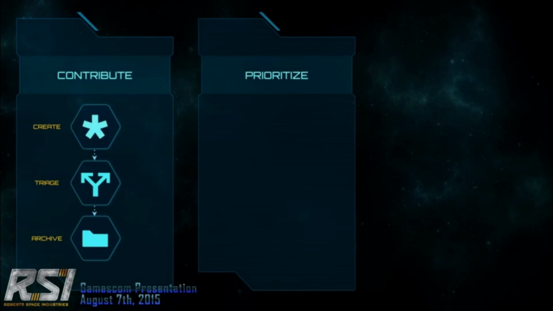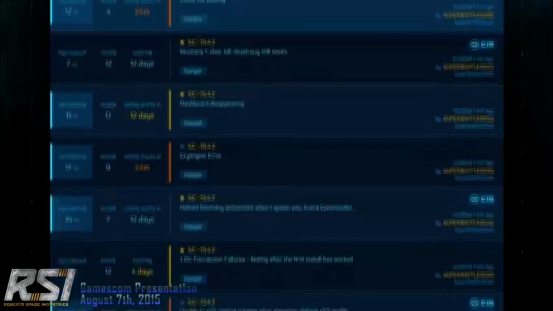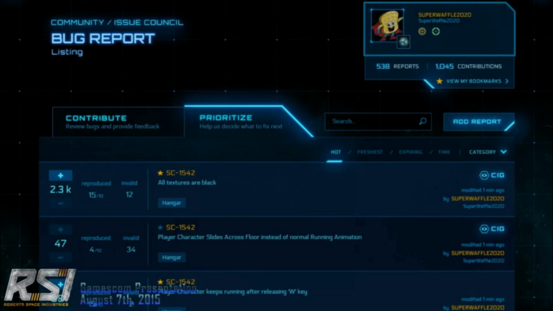Now, the next stage of the Issue Council is prioritization. Once a bug report has a sufficient amount of backers verify it, there will be an option for the community to vote on how soon they want the bug fixed. So as other backers upvote your report, it'll move up in the queue.